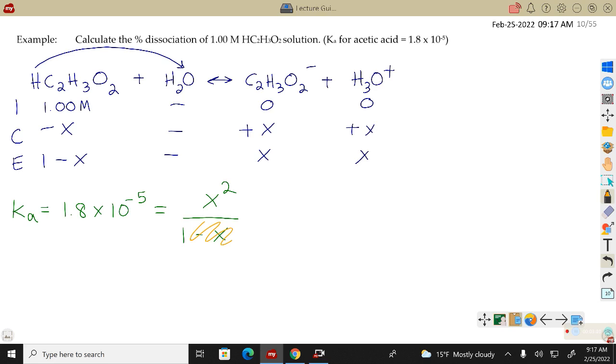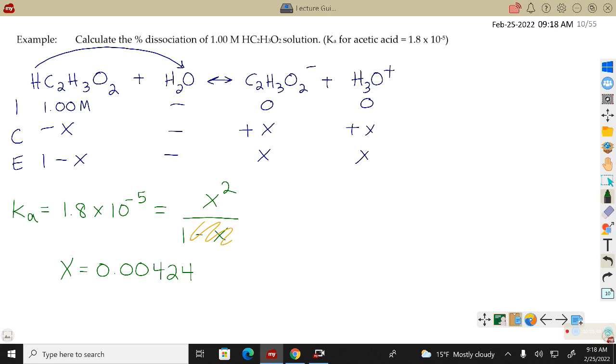So we can get rid of that minus x, and the reason is that x is going to be really small, and it's probably insignificant with a reasonable amount of sig figs or decimal spots, which makes this a lot easier to solve, right? I'm going to cross multiply and take the square root. And I get x to be 0.00, let's go with 3 figures, 424. We were given 3, so I'll leave 3. There's my x, and yes, it is tiny.